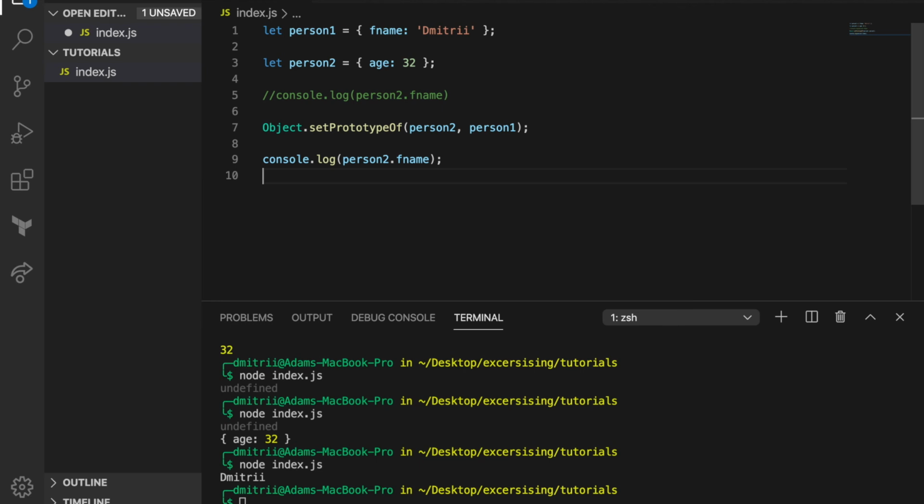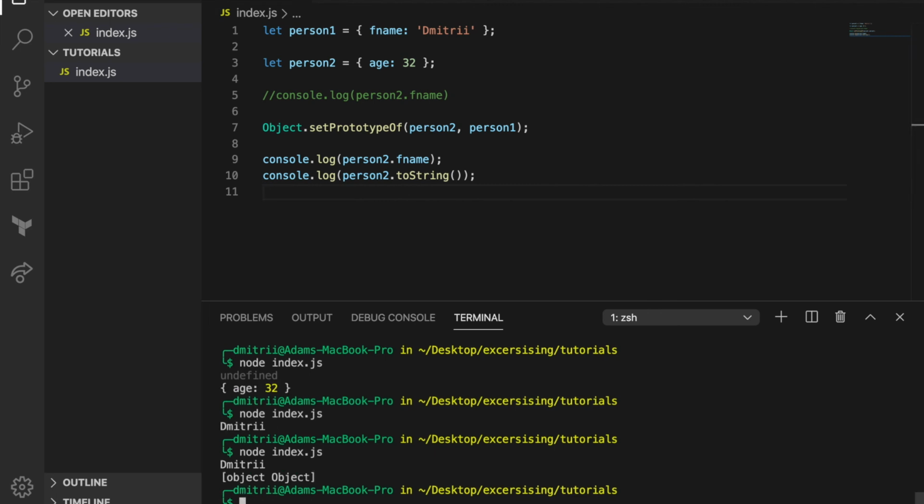And more than that, through this person2 object we still can access all the default functionality of the initial prototype object, the prototype of this person1 object. Okay, I will show you guys. Let's copy and paste person2, and now, for instance, toString, right? So guys, you can see it's still legit, and it's not going to give you any errors. It's giving object, so it means it works, which is pretty cool, guys.